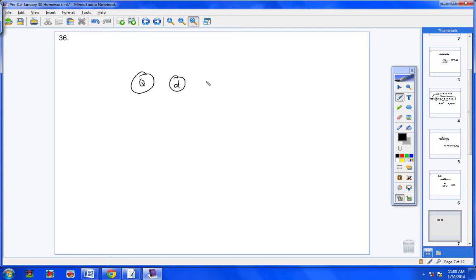Here's a dime. I guess a nickel's a little bigger. And then my penny. Okay, letter A, 36, letter A. Considering just the coins, in how many ways can they be lined up? Well, this should be one of the easiest problems we've done all assignment.